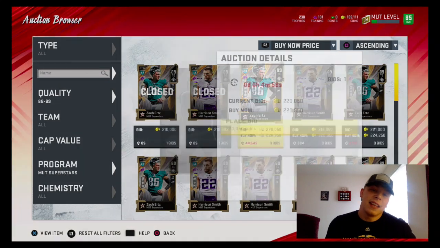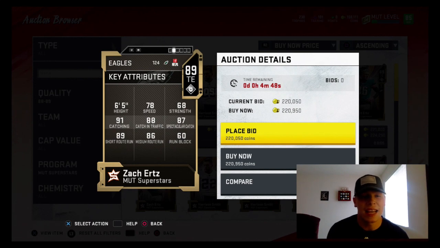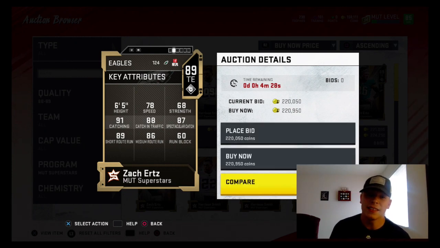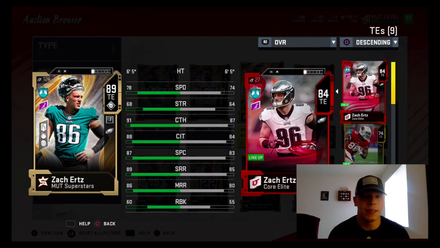But then coming in at 7, we got Zach Ertz, and this card's insanely good too. I mean, 91 catching, 88 catching in traffic. This card's just nasty all around, and I'd say he's number 1 or 2 tight end, depending on what your scheme is. I don't run the ball a lot, so he'd be good in my scheme. But if you run the ball a lot, then somebody like George Kittle with his 80 blocking is going to be a lot better. But this card is absolutely nasty, and like I said, any of these will be good on your team. He absolutely blows his lower card out of the water.